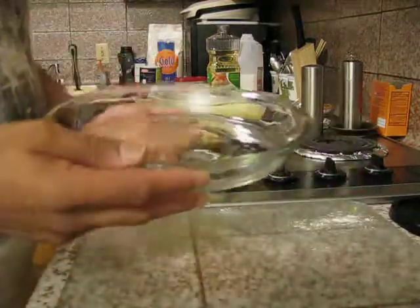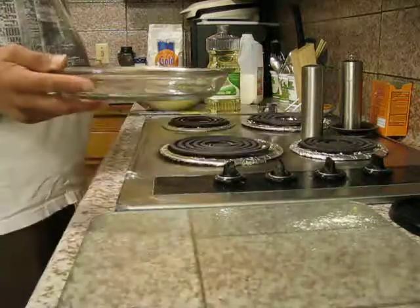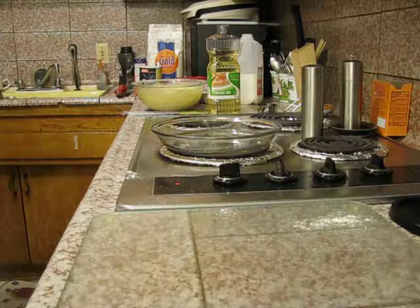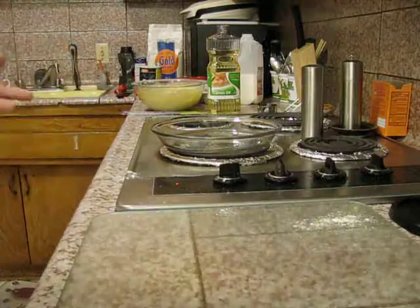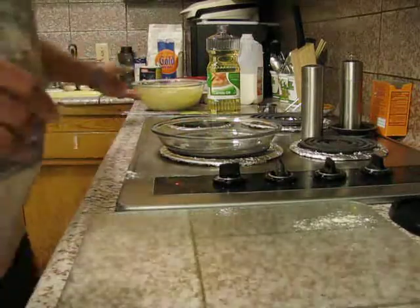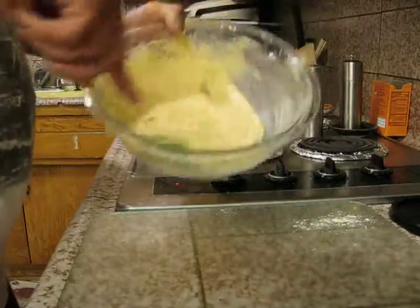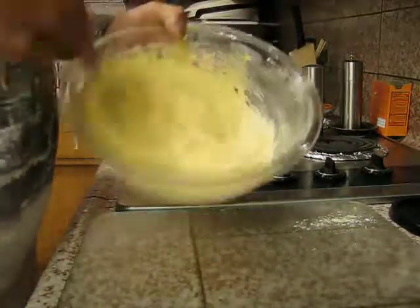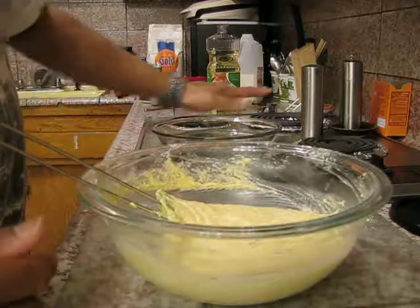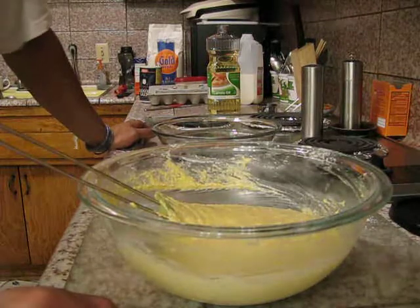What I'm going to do now is what Nana used to do — take the skillet, put it in the oven, and heat it up so the oil is hot. I'm going to set this one here on the burner and heat it up, then check on the cornbread that's already in the oven — it still needs to brown a bit longer. I'm going to use this rubber spatula to get all the batter out of the bowl and into the Pyrex dish. It's going to bake at 325°F for about 22 to 25 minutes.